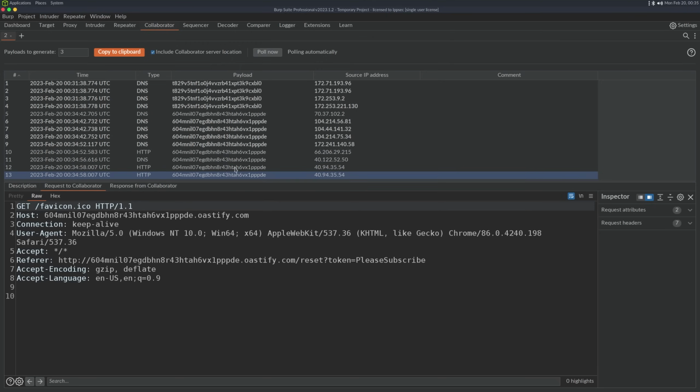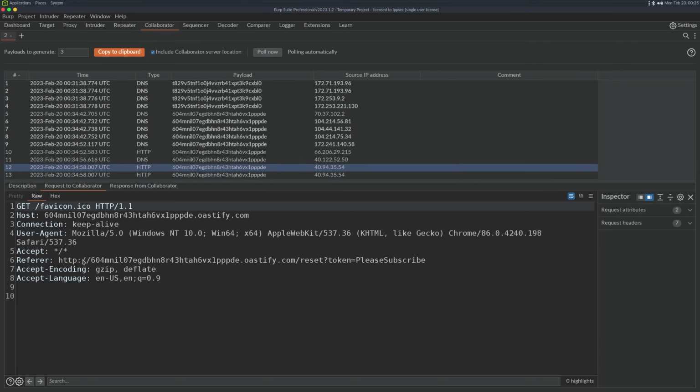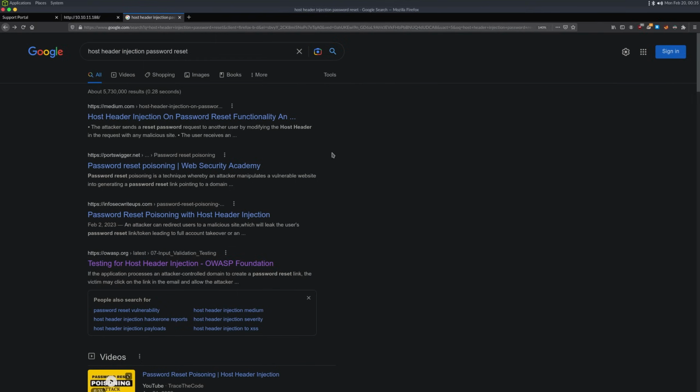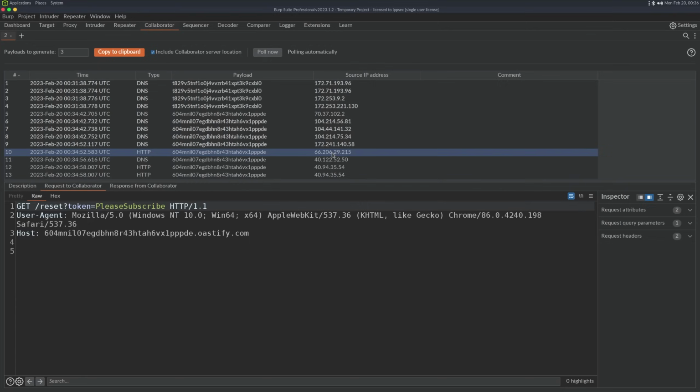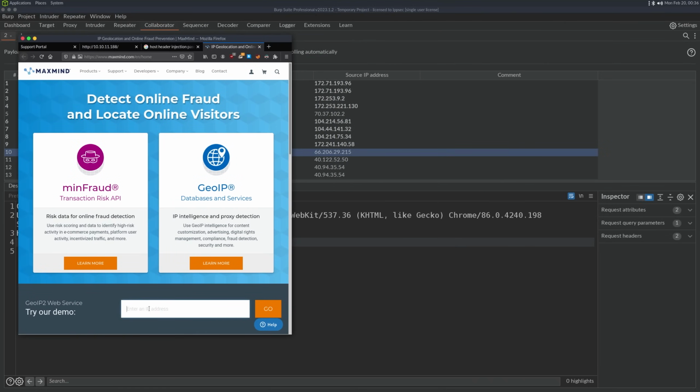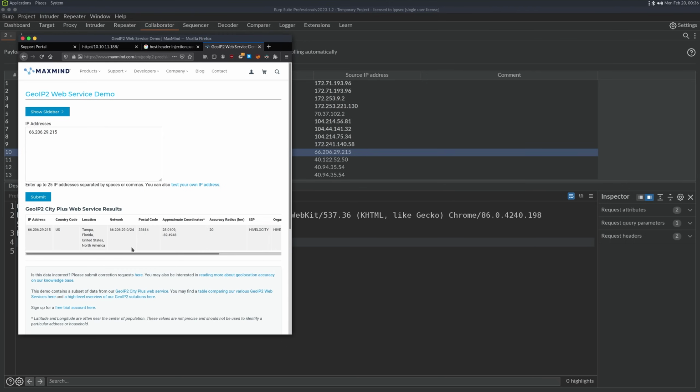It was trying to get the favicon. So I guess it does kind of a, oh no, this is part of the thing. The referral is down here, right? And we can prove this is not me, right? Because we see the IP address here. So if I just do maxmind.com, let's see, I can't copy that IP address, so we will type it. So let's do 66.66.206.29.215. And we see this is some data center, I guess.